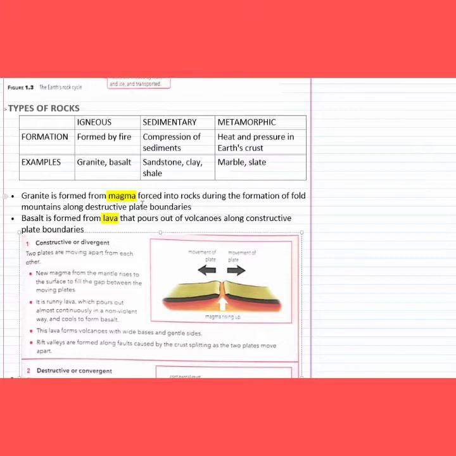One tip I use to remember it is that they're both formed by different types of plate boundaries. If we talk about basalt, you know that C comes after B, right? So just remember it that way: BC, which means that basalt is formed by constructive plate boundaries. Another thing is that granite is formed from magma, which means it is underground. But basalt is formed from lava, which means that magma has come up to the surface, right?